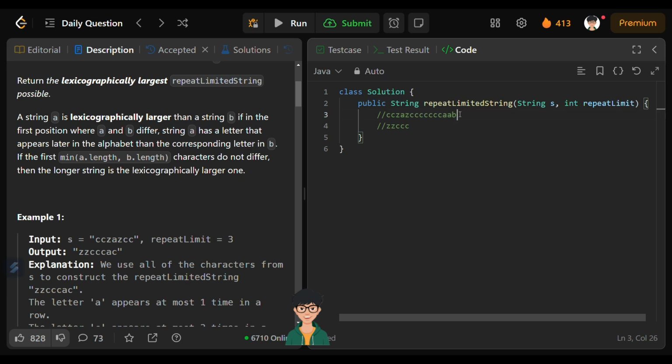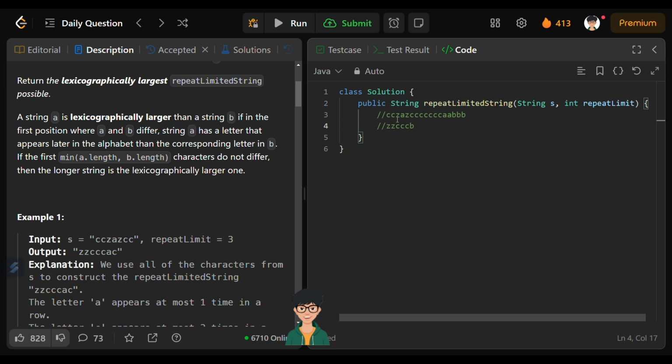You choose a character which is just smaller than c and take one of it, because you want to choose more c's at the start. Let's say we have three more b's actually. So the character just smaller than c is b. You choose one b, and again you get back to c.